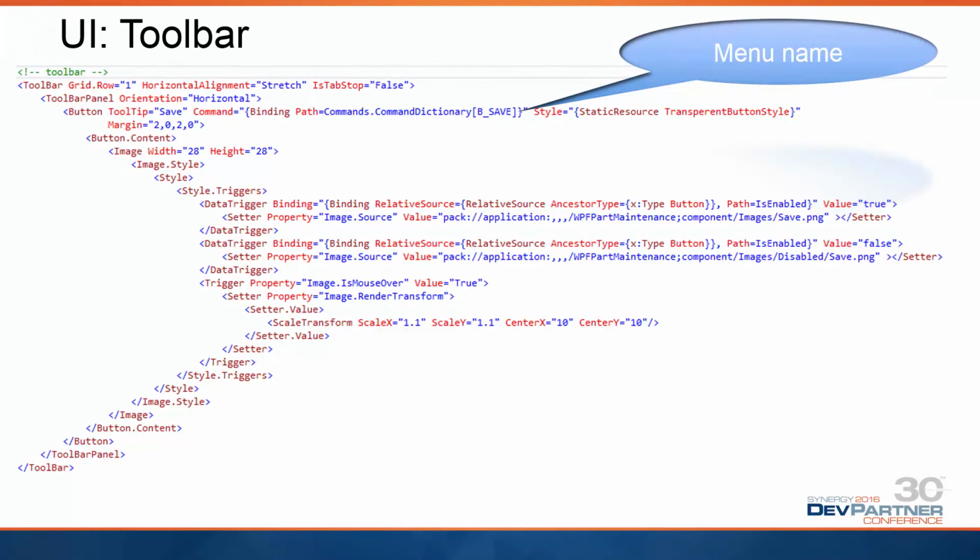But we've got the same entries in our dictionary. Our dictionary is all our buttons and menu bars and toolbars that our traditional application knows, all in one nice place. They're not scattered over button routines and menu routines and toolbar routines. It's one dictionary. This bit here looks a bit verbose, but all it's doing is saying, if I'm enabled, then have a nice save image. If I'm disabled, then have a grayed out image. Okay? So when we change the enablement of a command in our dictionary, that will toggle what the image on the button will look like.